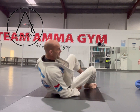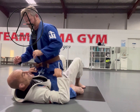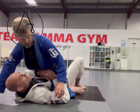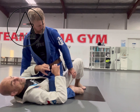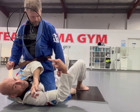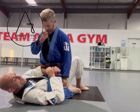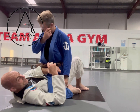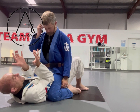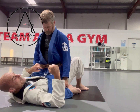So Mike has got mount on me. Anytime that I engage my feet, anytime that I bridge, he's got the ability to roll with me, come higher, take my arm. What we're doing instead is I get my playing system. I'm working on the same side for the video. I plant my feet. So all I want to do is create a distance between his legs, my elbows to go. I just call that knee to elbow escape, or actually elbow to knee escape.